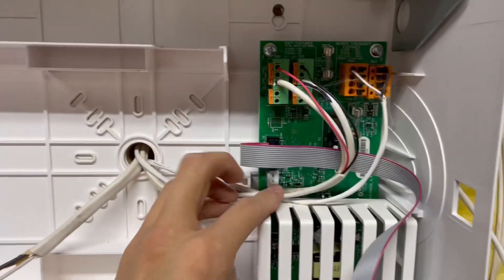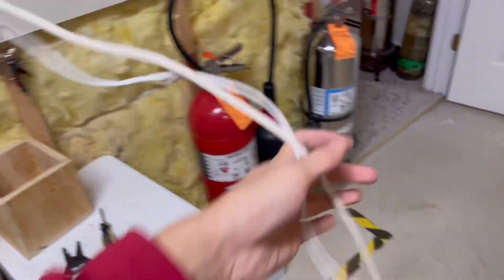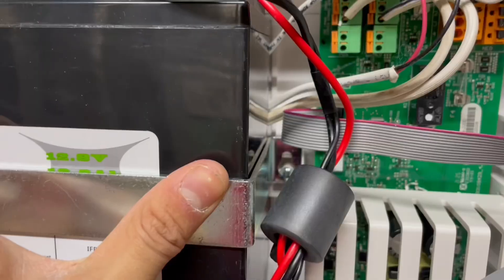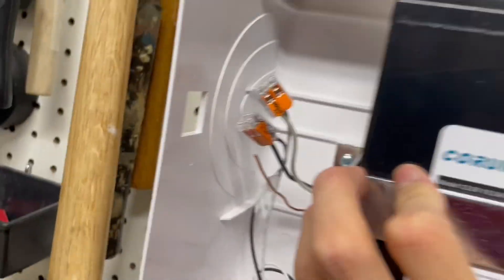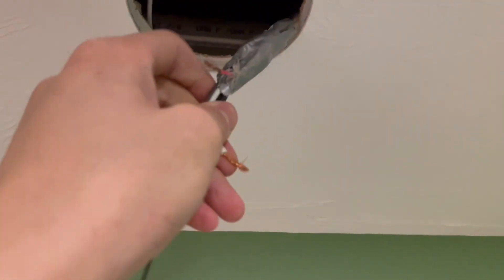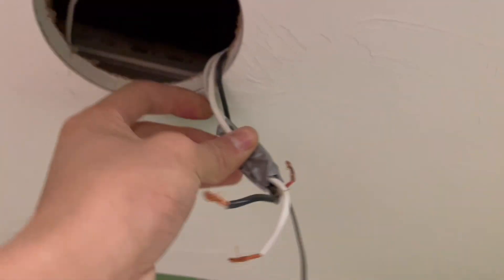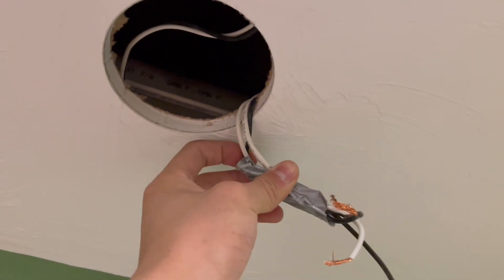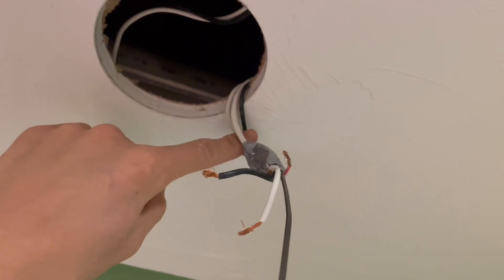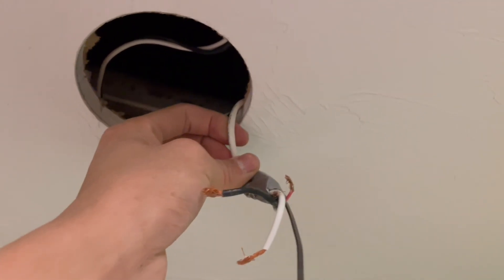All of our bus wiring is done. Now all we have to do is put in a battery and then start installing our field devices — but I do have to run these wires to the exit signs. Slide this clamp over the battery to hold it in. And there it is — you can see we have this cable which was the 120 cable, but now it's feeding emergency lights. And here's the exit sign cable, because that is a different circuit.